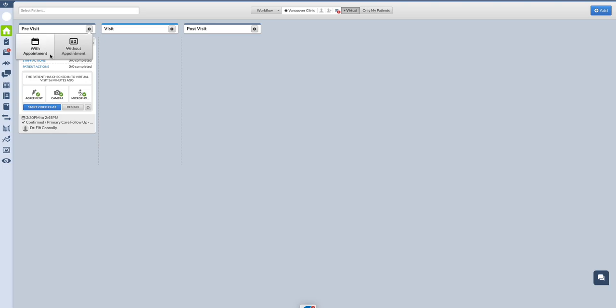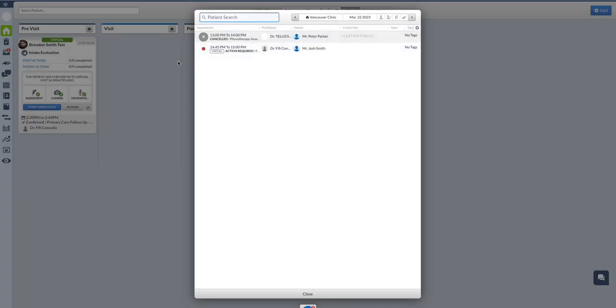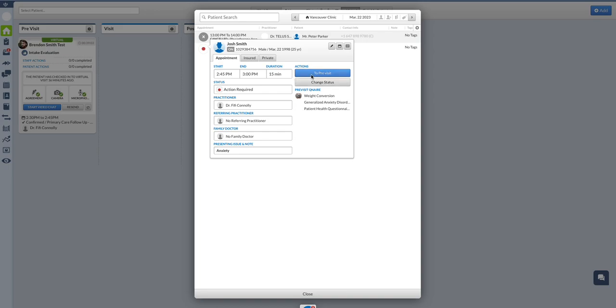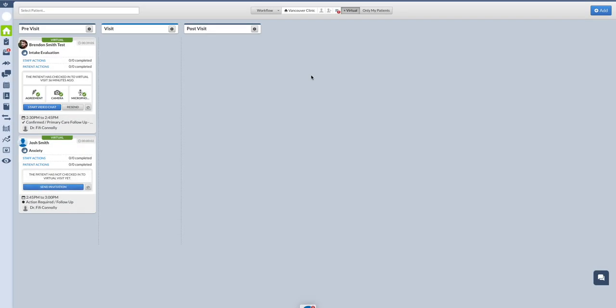For this example, we'll continue to use Josh Smith as my patient that I'm wanting to see and pull into Pathways. I'll select with appointment, and I'll be able to see Josh Smith's appointment within the visit screen and select to pre-visit. Again, this is not a likely flow because the patient would have already signed in and would have been populated within Pathways, or I would have the settings set up under my scheduling settings to have the appointment type pull into Pathways an automated set time prior to my appointment booking.